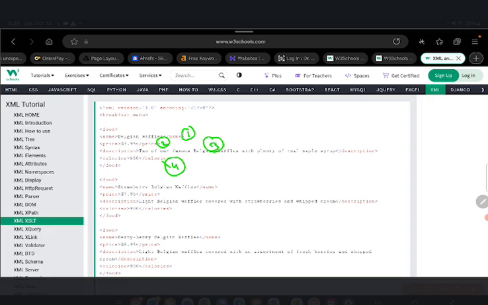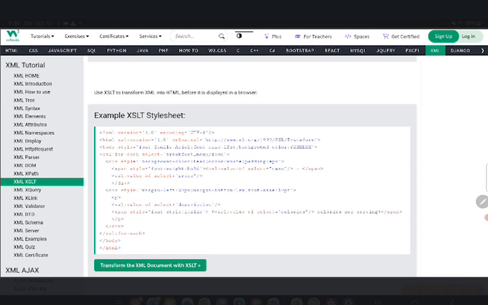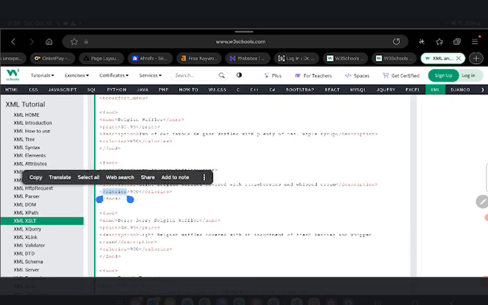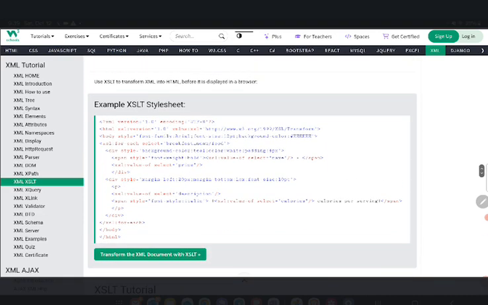Now using XSL we can access these four items in our code using this XSL value-of function. So XSL value-of select calories, name, description, and price. This is using a for-each loop to traverse all the food items. So we are going into the food item and then using these names, description, and calories. We are traversing these names inside the food item. This can have 5 foods, this can have 5,000 foods. The code will basically be the same and we can traverse it.